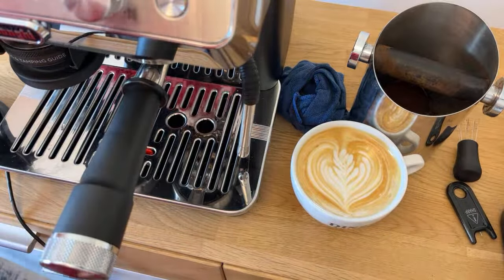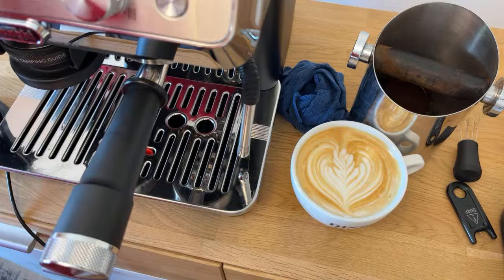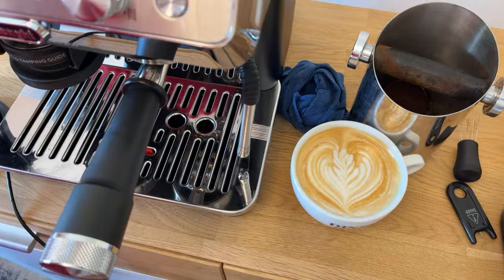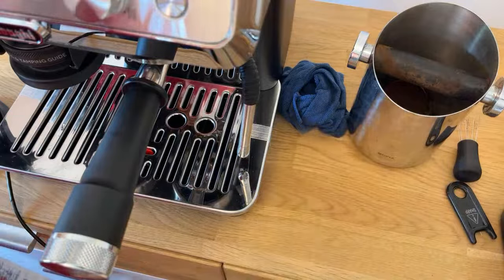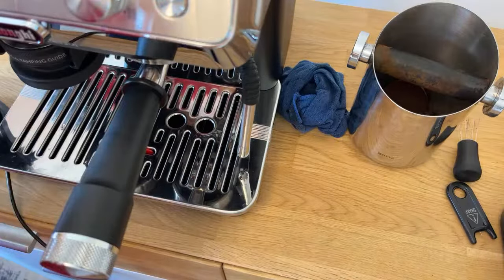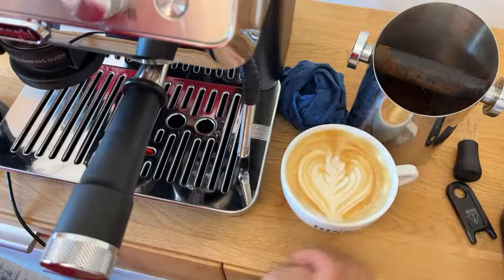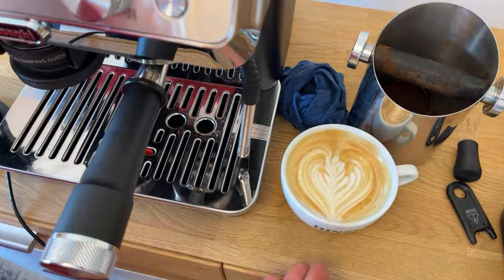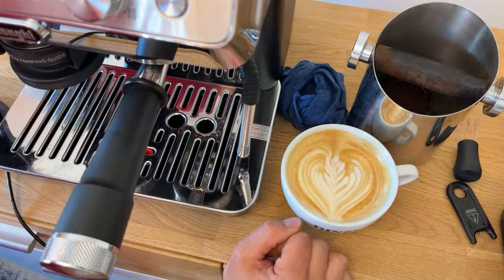So, let's see. I think I'll just answer any more questions that I see from you guys. It looks a bit bubbly. Yeah, it is a little bit bubbly. But hey, for a first attempt, it's not too bad. And let's see how it tastes. I'm sure that I can make good milk foam with this, with just a little practice. Mmm. That's very good. It's creamy, it's delicious. It's just what I would actually hope for. Nice one for the first time.